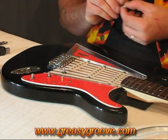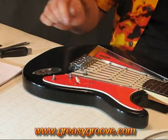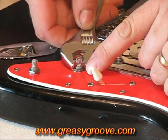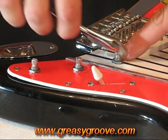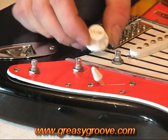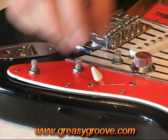Next we can move on to the knobs. So there's a knob on the 5-position switch. Let's pop that on there just to push fit. Everything looks great there. I'm just going to tighten all the pots in place. Don't need to be too tight, just a nice little nip. And then I'm going to put the control knobs on the top. I could put the control knobs back, but I'm going to take the opportunity to fit some of these pretty nice chrome control knobs onto the guitar.